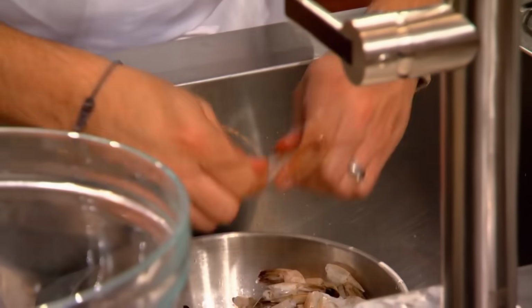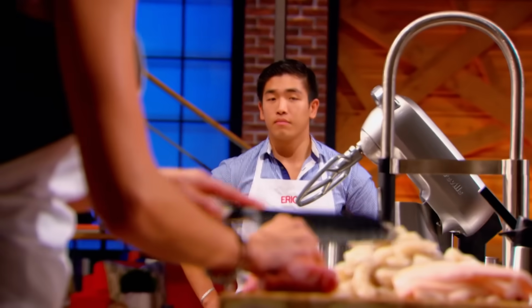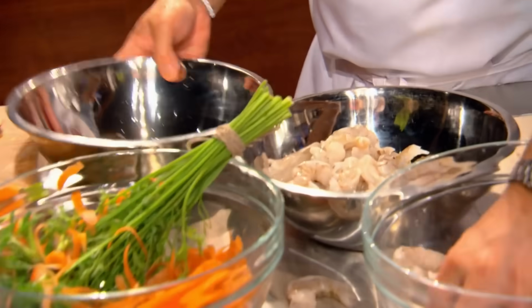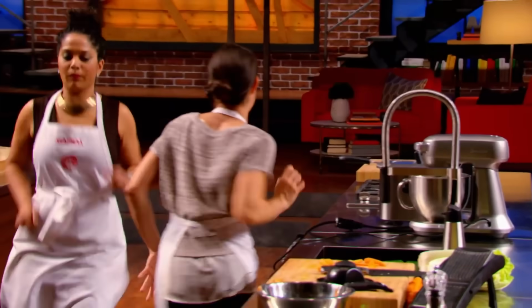The team members will cook for an equal amount of time and switch off at regular intervals. Just leave it on the cutting board. Start whipping. I just gotta make sure I have the right amount. I think this is enough shrimp. The judges are about to signal their first switch. Switch!